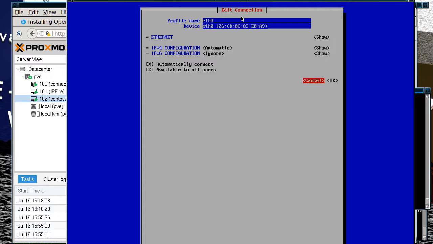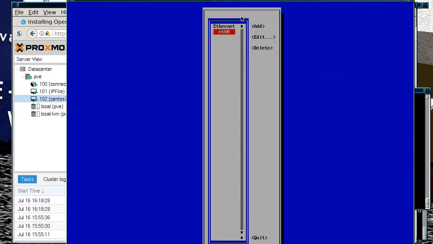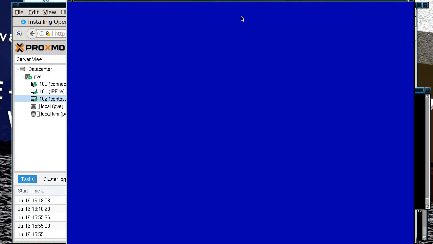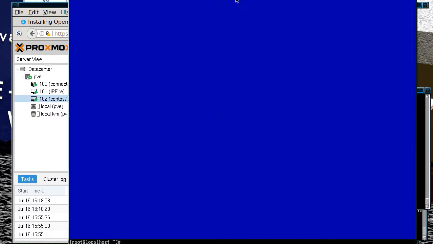Let's just make sure that comes up on boot. Right, so now, just to make it easier, we can just connect in via SSH instead.